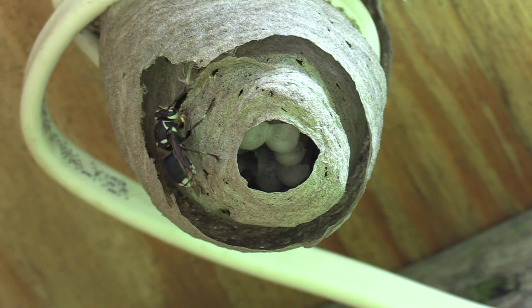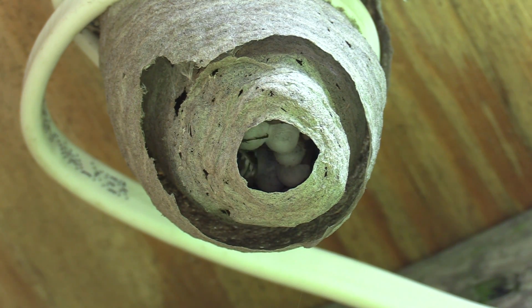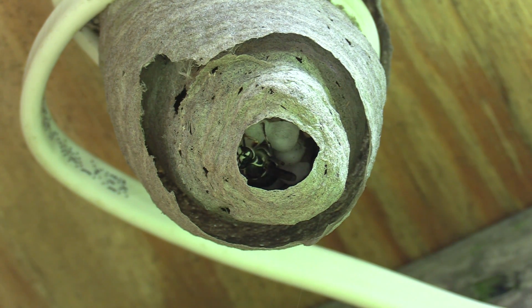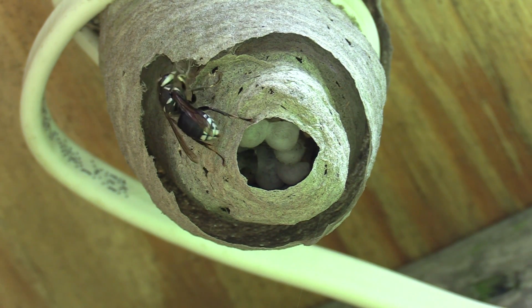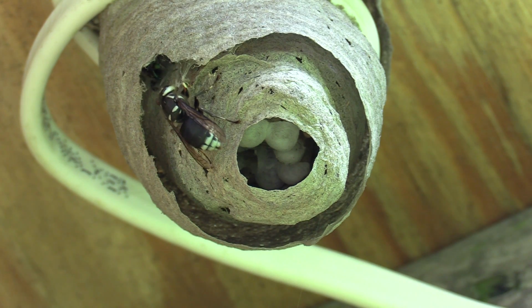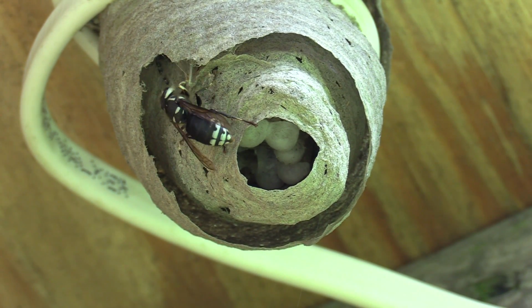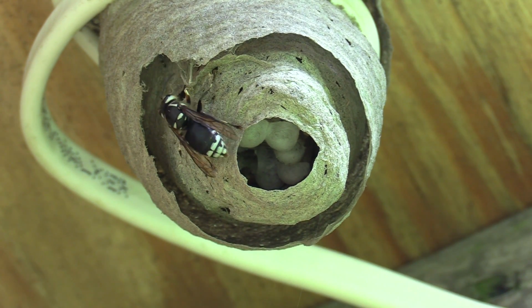And you start to see her lunge because now it's a battle. The hornet is trying to protect her nest, which is the original nest, and the spider's trying to protect her nest, which is that silk. And the spider really can't be upset with the hornet for not wanting her there. You know what I mean? So she starts attacking. They really go at it here in the next little bit.